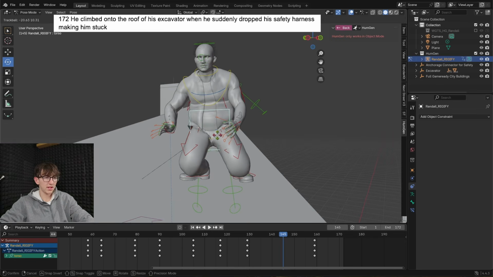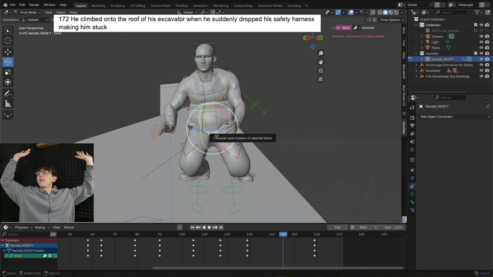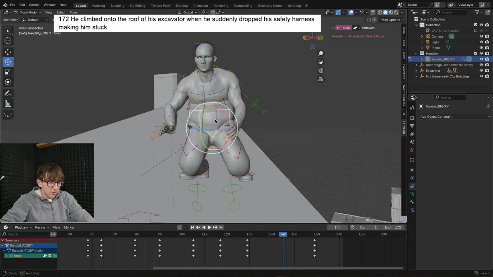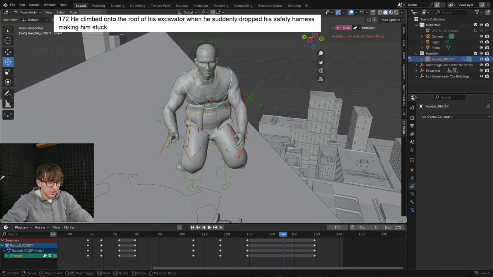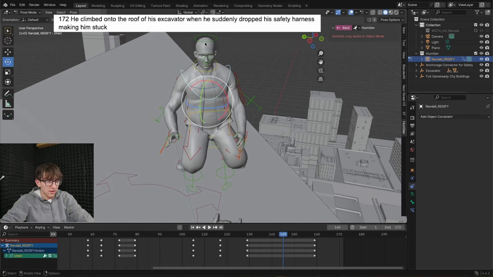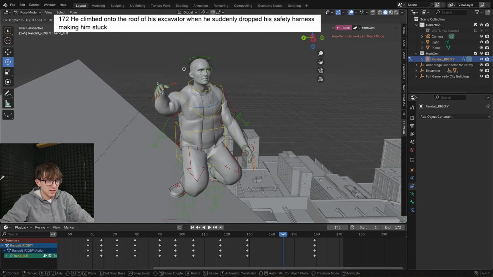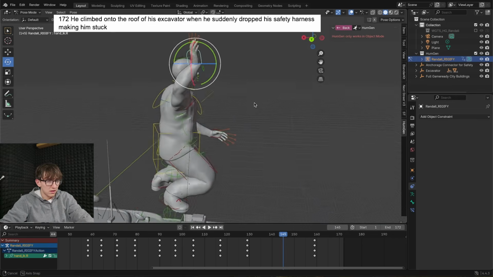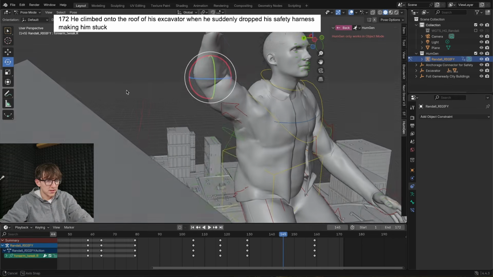So he's going to be leaning back, kind of like free-falling like that. So we're going to have him leaning back a little bit. Everything leans back. We're going to have his hands in the air. Make sure that the elbows make sense.